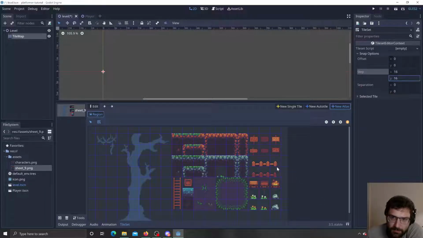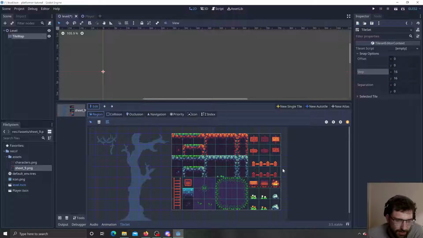And I think we're fine. We don't have to play with the offset. Now there's something cool you can do, which is, if you go to edit, there we go. Okay, yeah. So what I've done is I've set up a grid, but I haven't made tiles yet. So if I make a new atlas and I click and drag, now I'm defining tiles over all of these things. And then the last step is you can actually assign collision shapes to individual tiles.